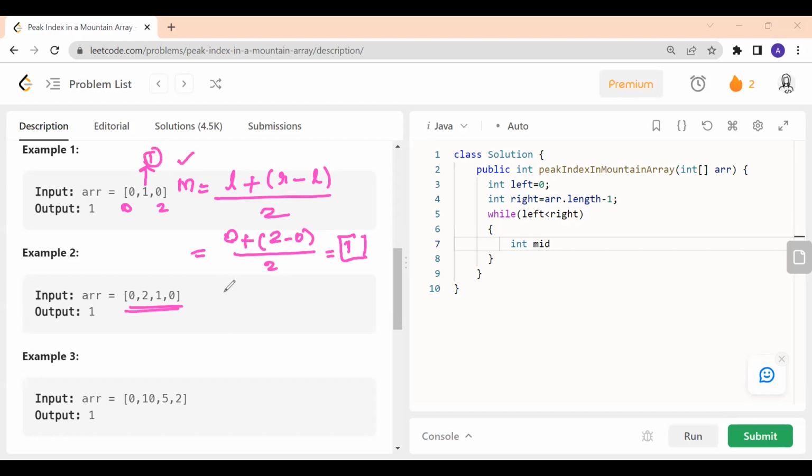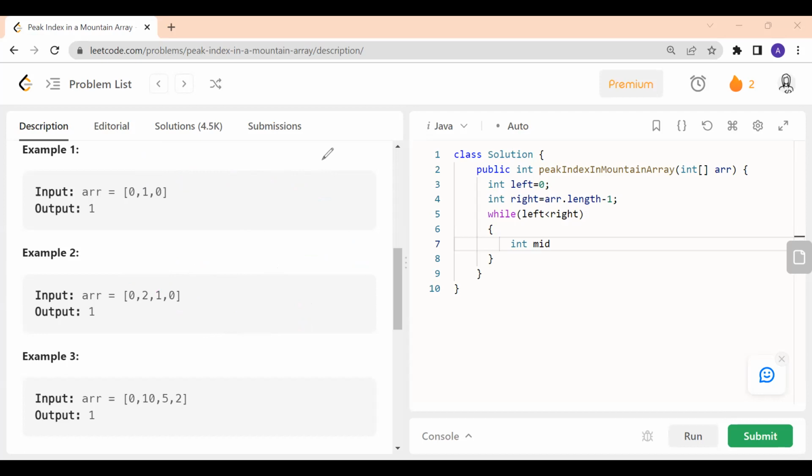Likewise, to find the mid element over here, left is 0 and indexes go 1, 2 and 3, so this is our left and this is our right. Let's find the mid element here: 0 plus 3 minus 0 divided by 2, so 1 will be the mid index, and then 2 will be our mid index. Likewise, we need to find the mid elements of all the given values. So let's write the formula here: left plus right minus left divided by 2.